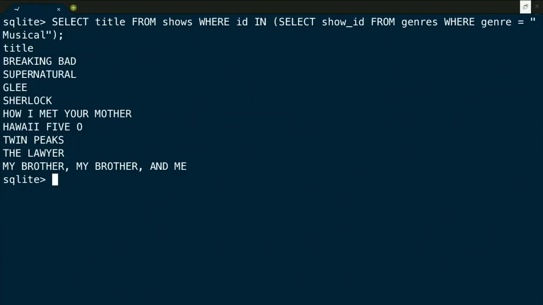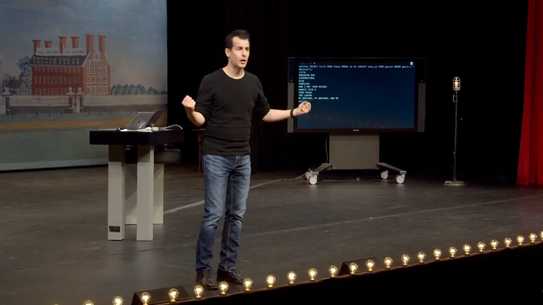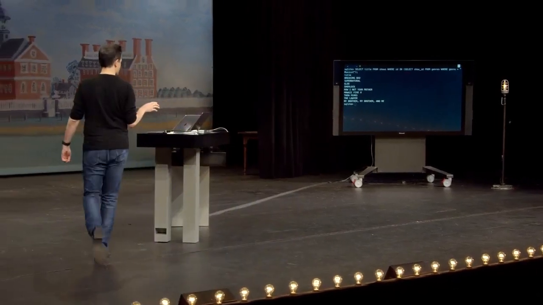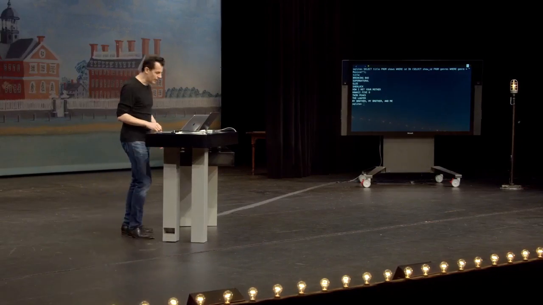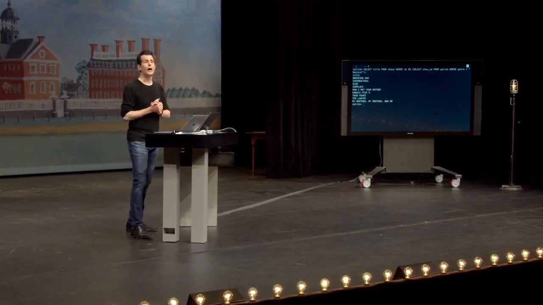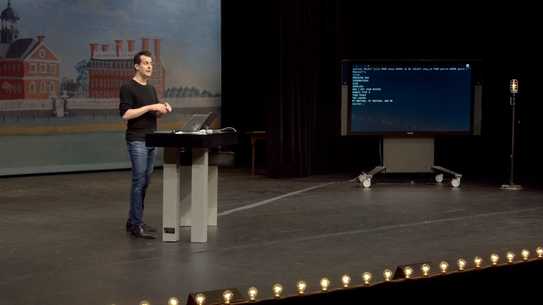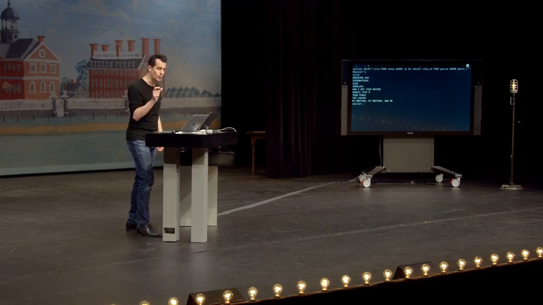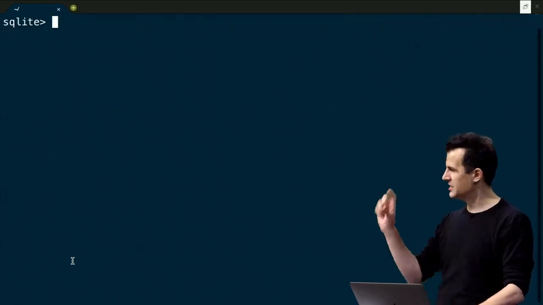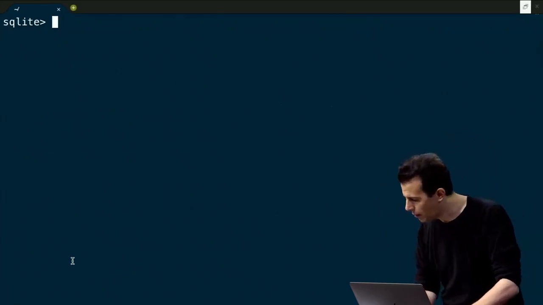So even though we've designed things better in the sense that we've normalized our database by factoring out commonalities, or rather, we've cleaned up the data, there's still admittedly some redundancy. But I at least now have the data in clean fashion so that every column has just a single value in it and not some contrived comma-separated list. Suppose I want to find out all of the genres that you all thought The Office was in. So let's ask kind of the opposite question. Well, how might I do that?